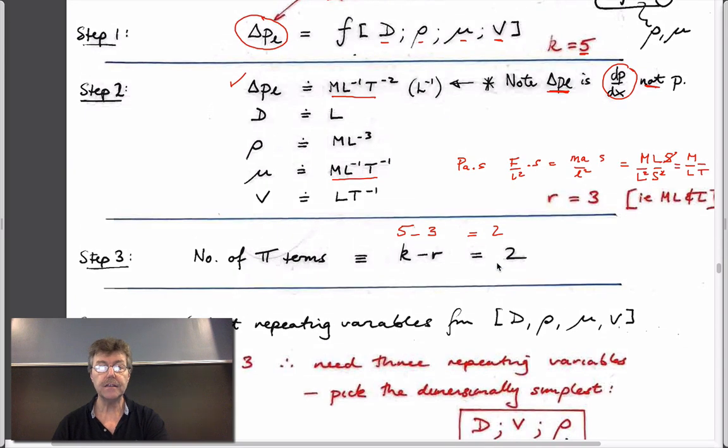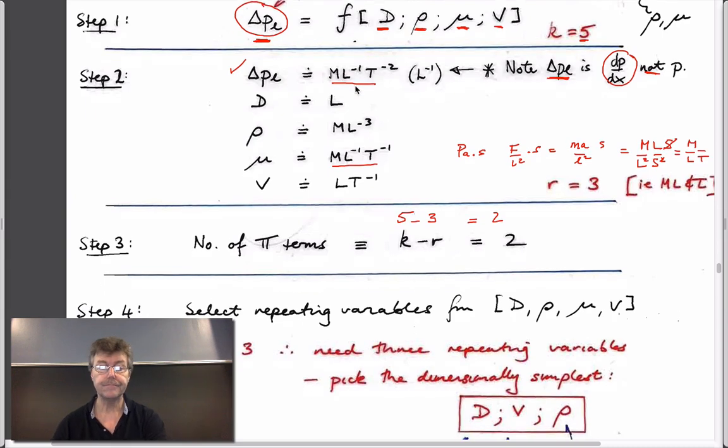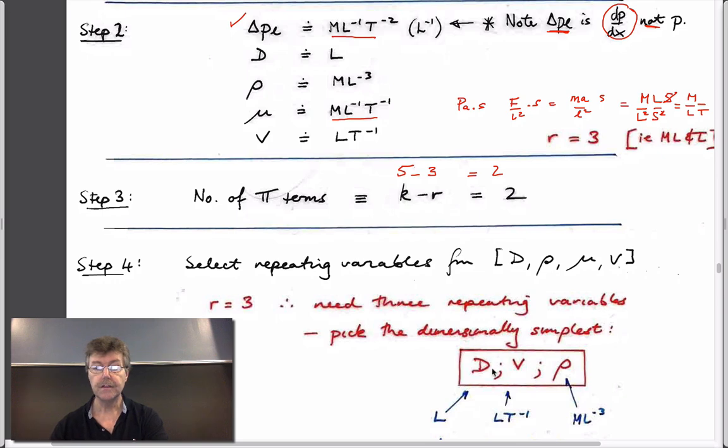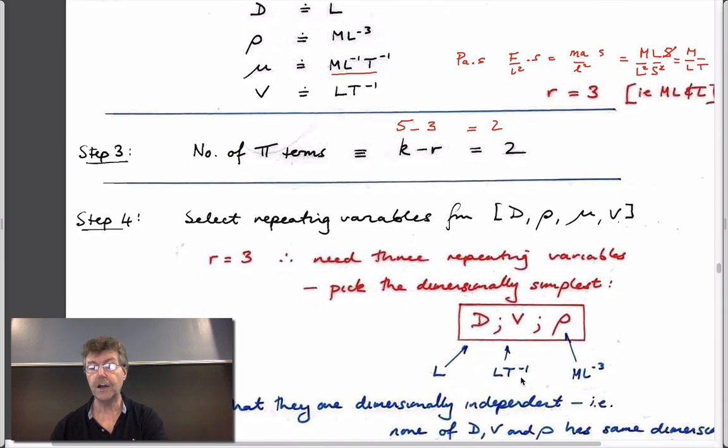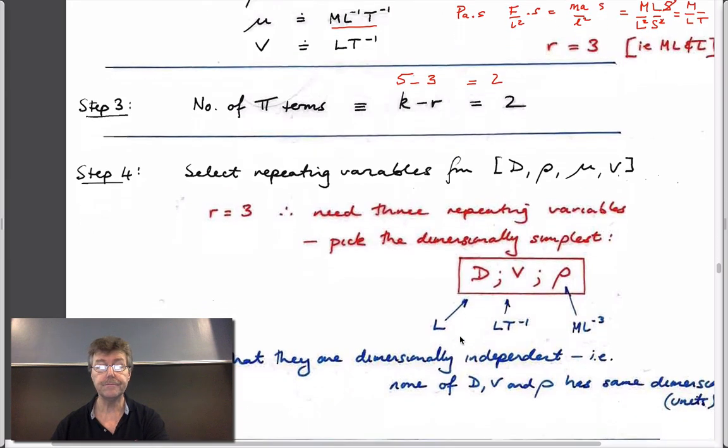So let's come back to this. And so we're going to now use this equation. We have the dependent variable which we're going to use. And what we're going to do is we're going to choose 3 of these terms to combine. And we're going to take the first 3, not for any particular reason. We're going to take this one, and this one. Why do we want to do that? Well, we want to choose the ones that are simplest, I guess, but we want to make sure that they include all of the variables that are included in this dependent variable. So they're simple, but they include length, time, and mass.